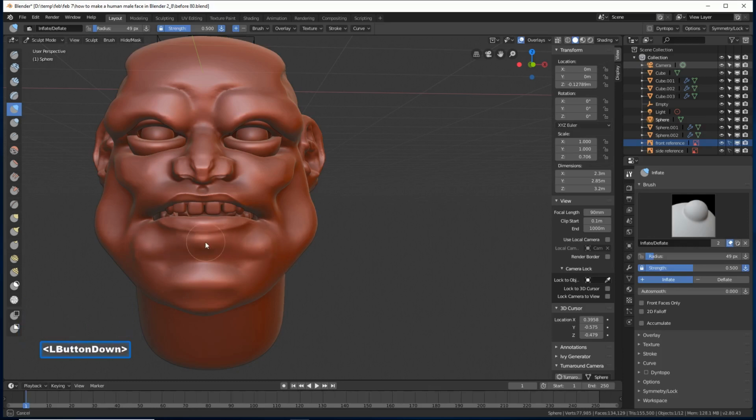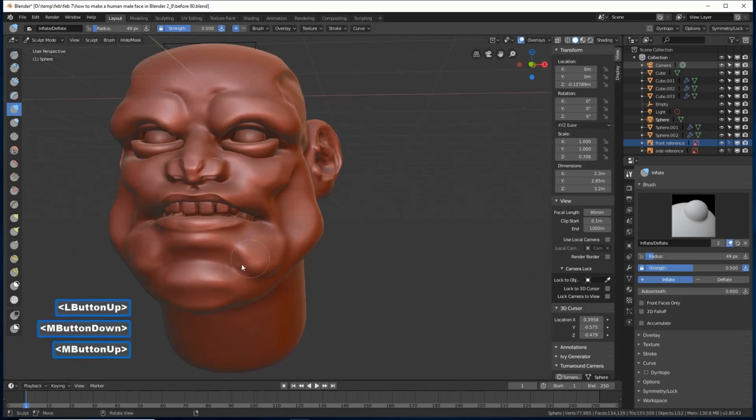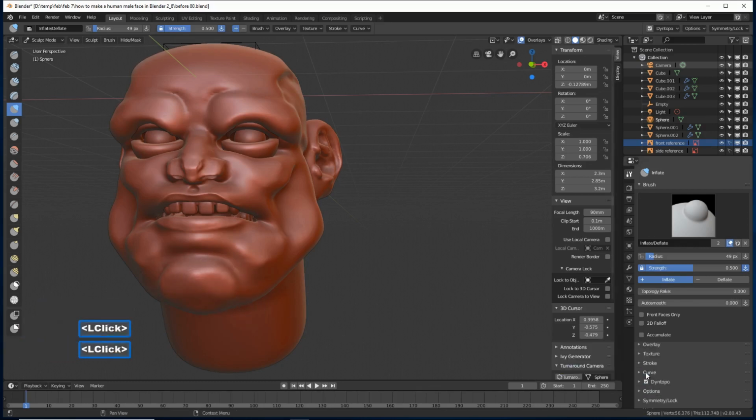Increase here, as well as here. I'll turn dynamic topology back on.